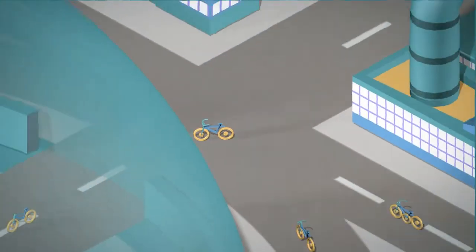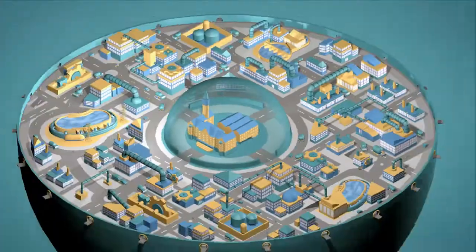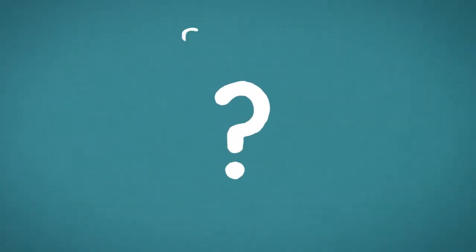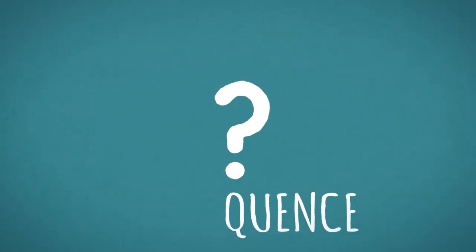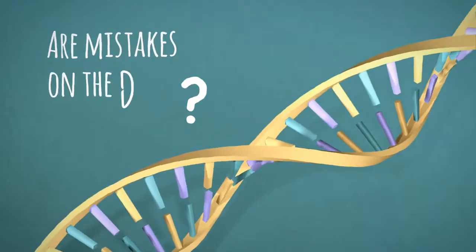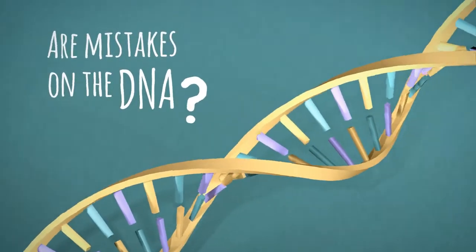This now was the example of how ribosome function may impact aging. But the big question for the coming years is to dissect cause and consequence. So just to name some, are mistakes on the DNA, the book of life, a first cause?